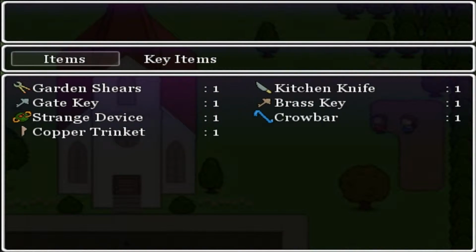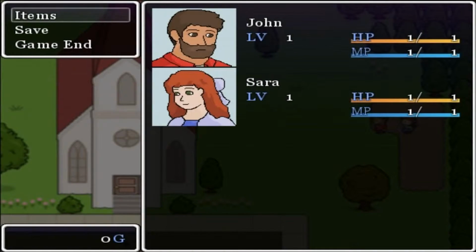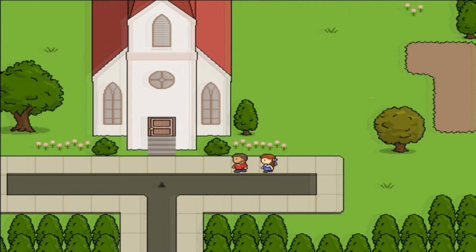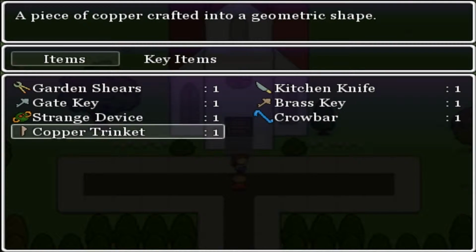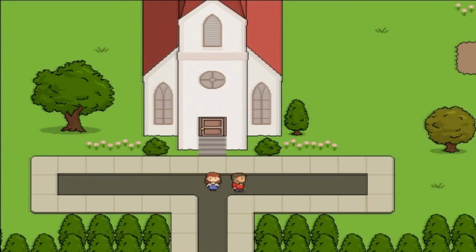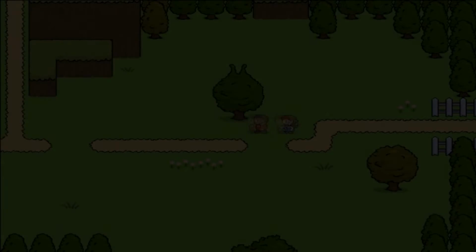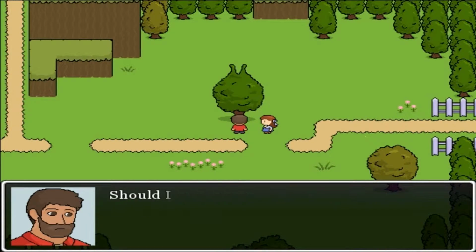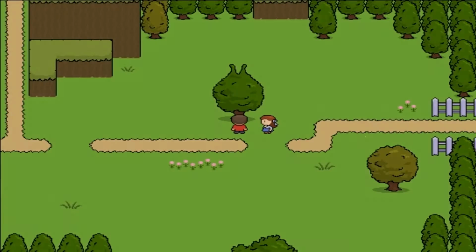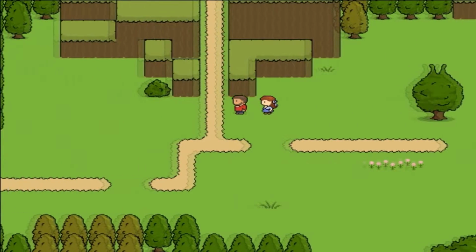Let's look at it. Copper trinket. Crafted into a shape. For what? The carving? Do I stand on that and use it? No. Oh god. I have no idea what I'm doing. This looks odd. In my own house, okay. Something shiny? Yes. Silver trinket? Is that useful? Why would I need this?